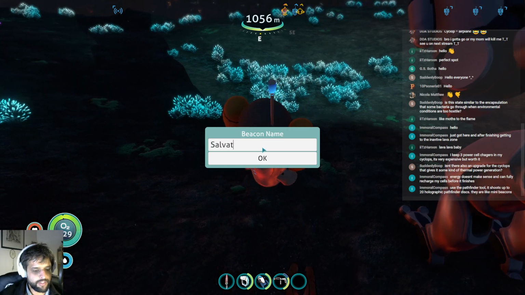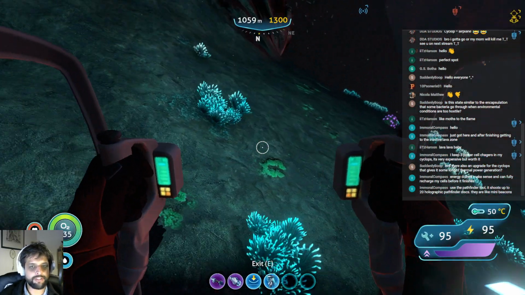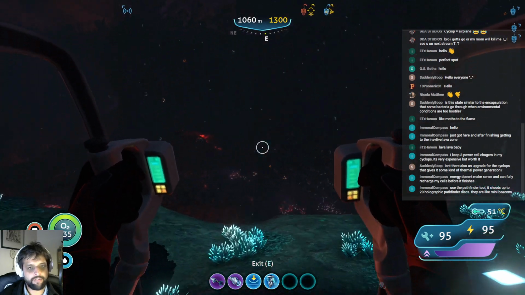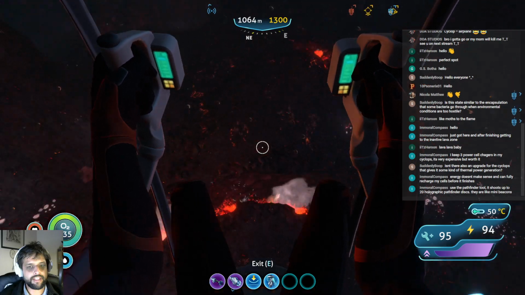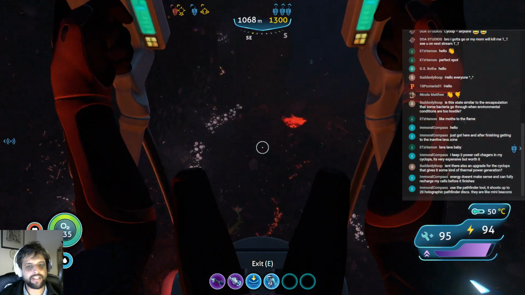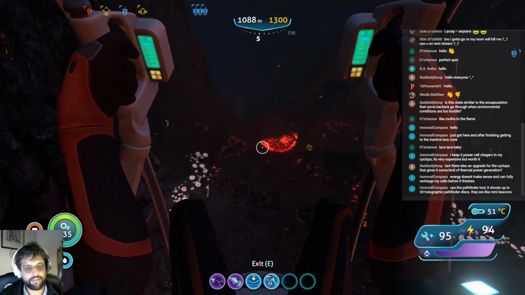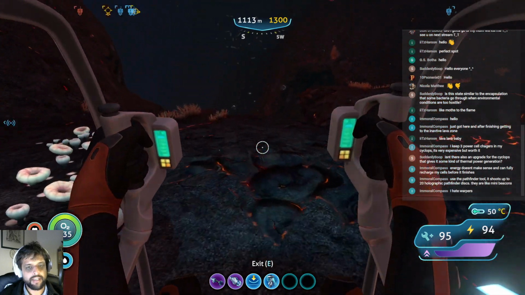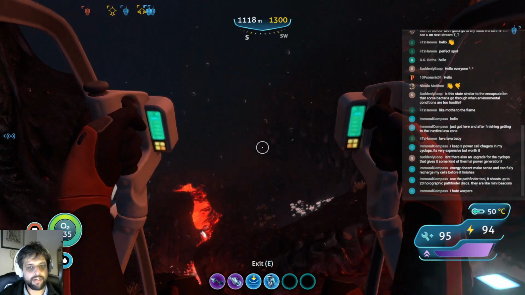I'm just going to call this Salvation, because this is now our safety spot. Okay, now we are looking for kyanite. Now this crack that we are at here, we are heading south. Okay, I must remember we are heading south. This crack is where two tectonic plates are moving away from one another.